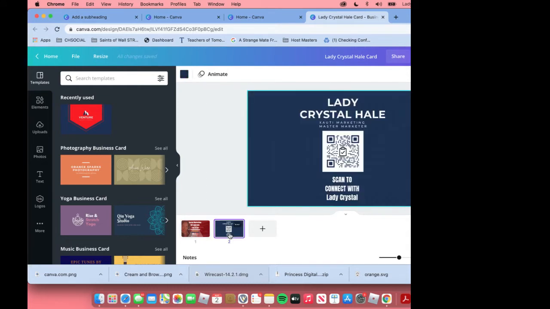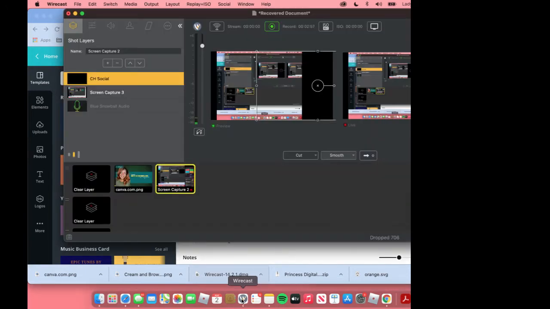So here we go. Let's say I'm out and about and somebody says, hey, you got a business card on you or something like that. And I'm like, hey, get your phone, scan this. As long as they have a QR code reader installed, iPhones can all read them. Androids mostly have them, but if not, they can download a free QR code app. Most people have it because we use it daily, and there are tons of free apps.